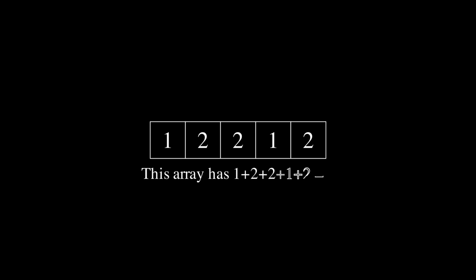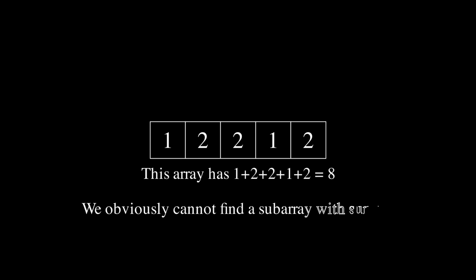Now, first of all, let's take note of some things that should be fairly evident from the beginning. For example, if the required sum in the first query is bigger than the sum of all the numbers in the array, then obviously we can't find a subarray with that sum, because a subarray is smaller than or equal to the whole array. So we'll just output no in that case.